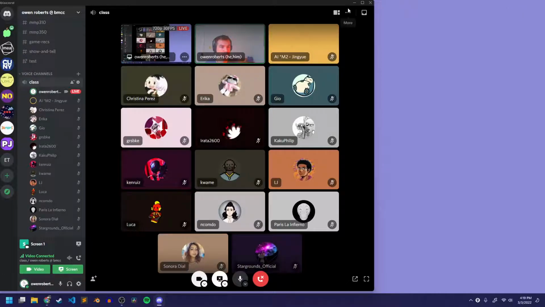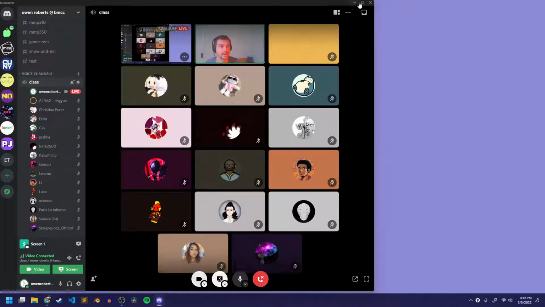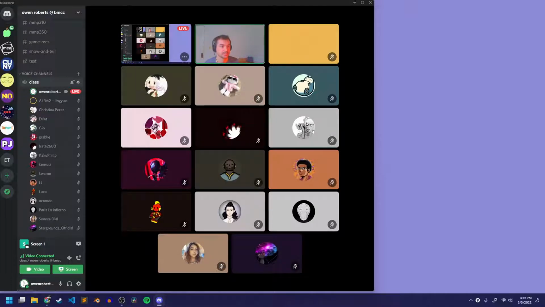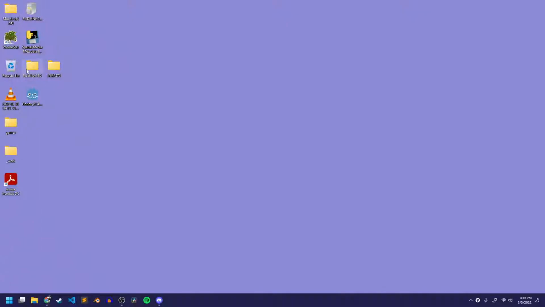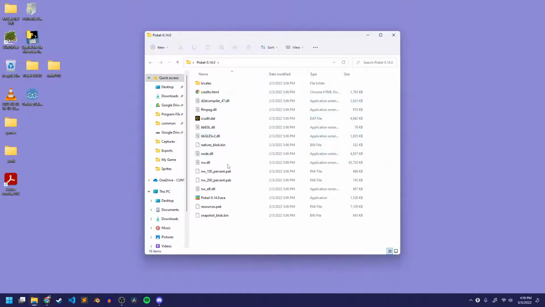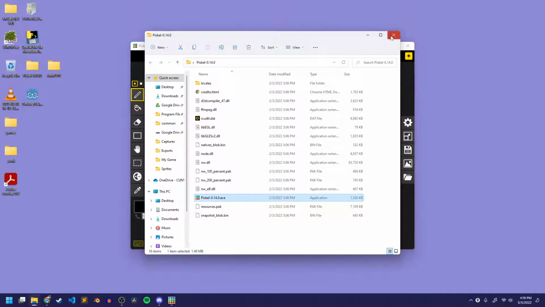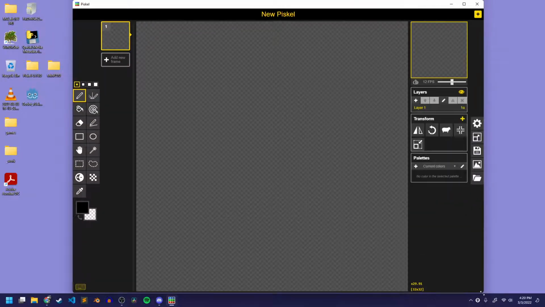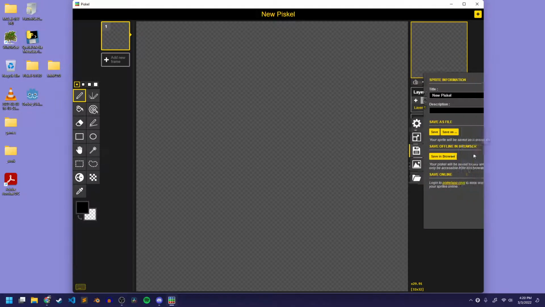So let's make a really, really simple auto tile, like stupidly simple. And then we're going to use one of the templates next. So I'm going to go to Pascal and I'm going to make something just really, really simple. I'm not going to spend a ton of time on it. But we're going to start with a simple auto tile. So I'm going to make this a little bit bigger. And I'm going to start by saving this.